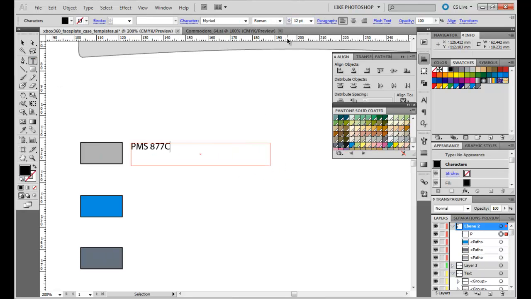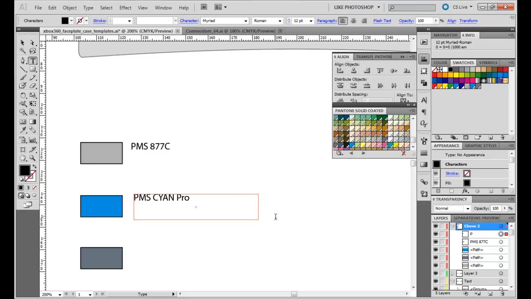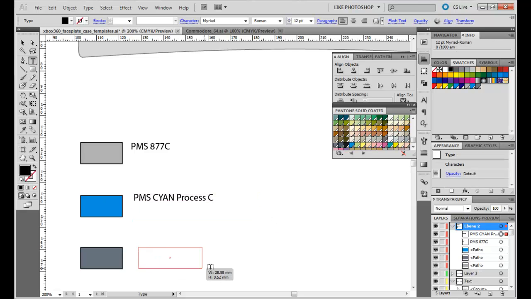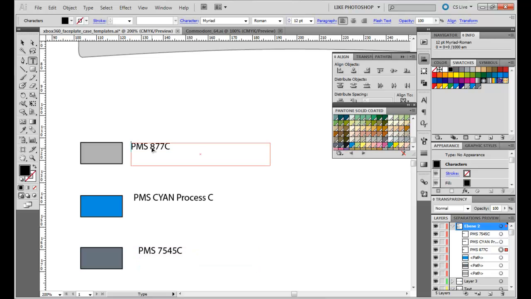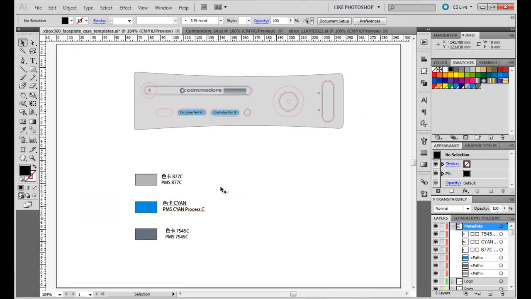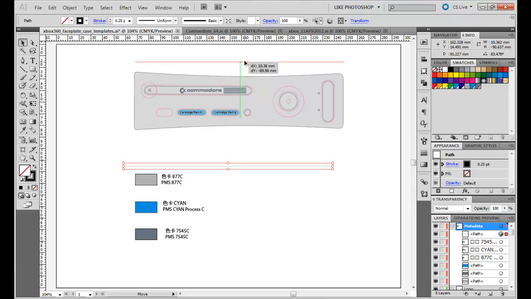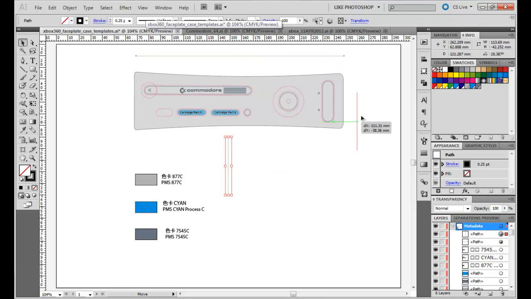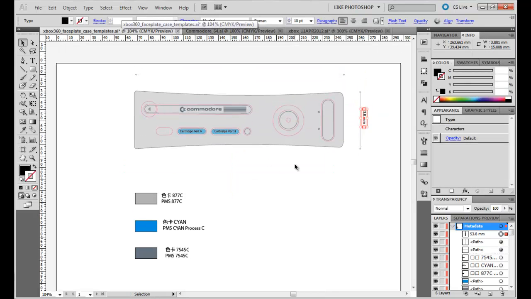I will use PMS, which stands for Pantone Matching System, as the designator. Because the ODM is located in China and they may forward this file to a vendor who does not speak English, I will include the Chinese name for these Pantone colors as well, which I found on Google. So that it's easy for the printer to know what type of printer should be used, I'm going to add the basic dimensions of the faceplate. I'm going to use millimeters as the standard of measurement so that it complies with ISO standards.